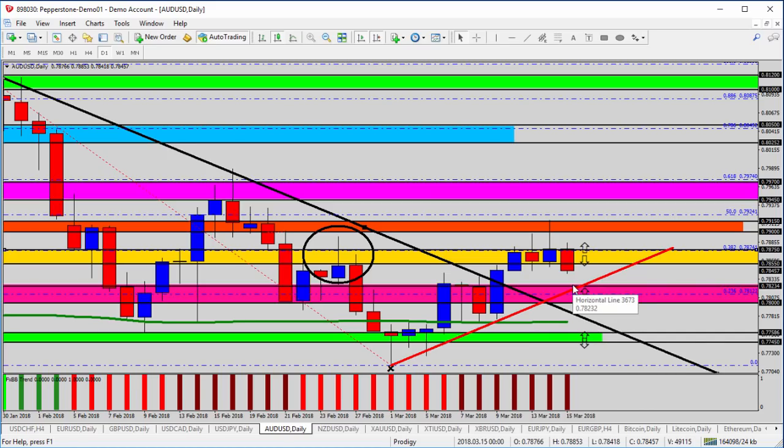The first thing I would say about this yellow zone is don't buy it. Don't buy it underneath the yellow zone. That doesn't make a lot of sense because 4 days now finding resistance there. So don't buy under the yellow zone. Now, if it makes it back to the pink zone and finds support, that may be a different story. But right now, don't buy under the yellow zone. Potential to go short here.